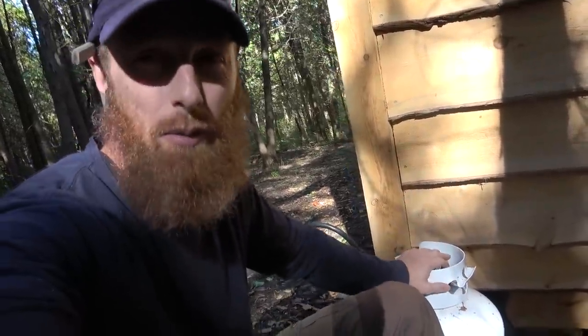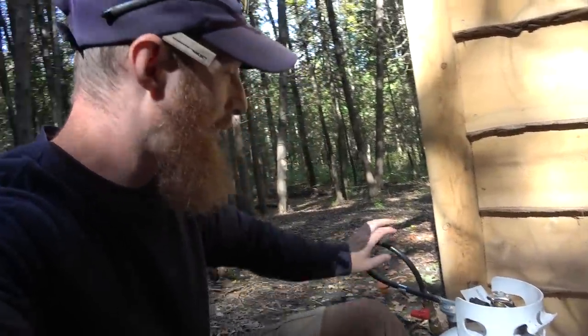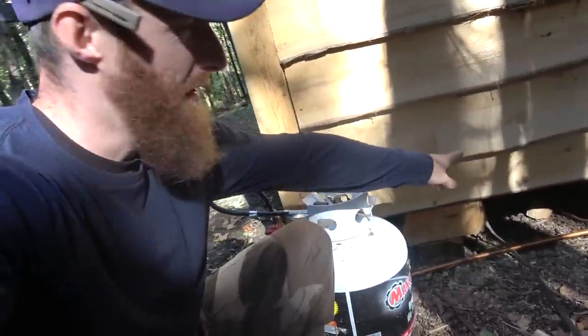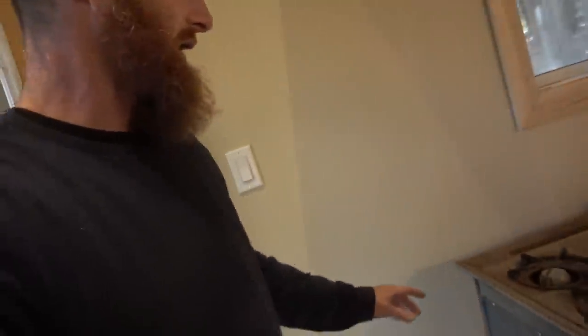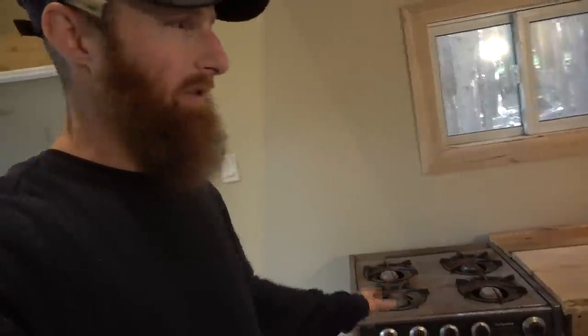So I got the propane set up here. This is going to be the propane that runs the gas oven inside. Pretty simple setup — all it is is a regulator, just a little simple regulator with an on-off valve. It runs a copper pipe underneath the cabin and comes up underneath the stove. It's just a regular barbecue propane so we can fill it up whenever we need to. It runs from the outside to the inside, comes up above ground, and hooks into this RV type stove. We've got burners front and back, and we've got an oven. Kevin tested it out and everything seems to be working all right.